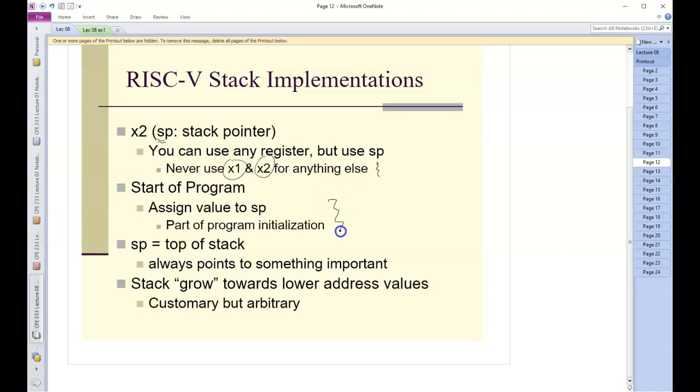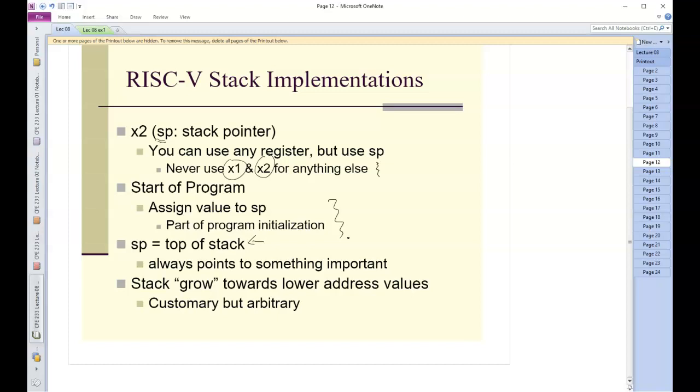Typically speaking, when I start my programs out, initializing any program, I'm going to set the stack pointer to a known value. Remember, keep in mind that the stack pointer is the top of the stack. I can put it anywhere in memory. Typically, if you look at the memory model for our RISC-V, it sets aside some area of memory for the stack. Certainly, we want the greatest value there, that's where we want to start the stack.